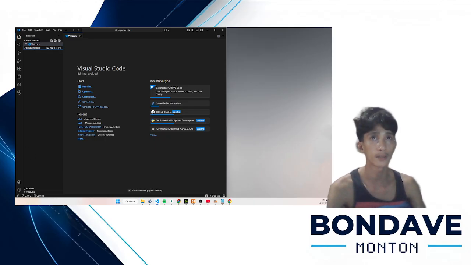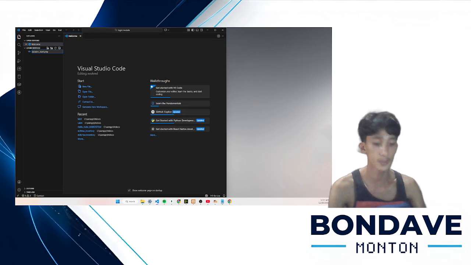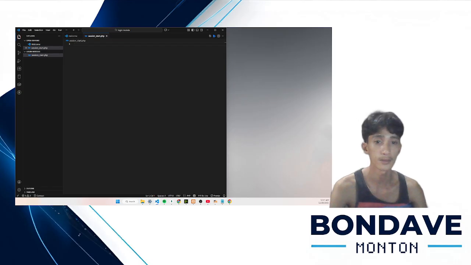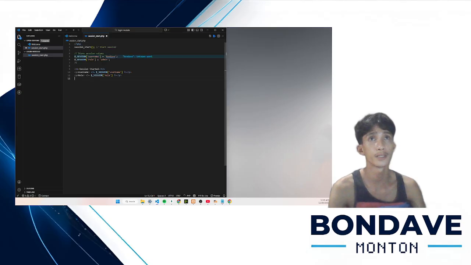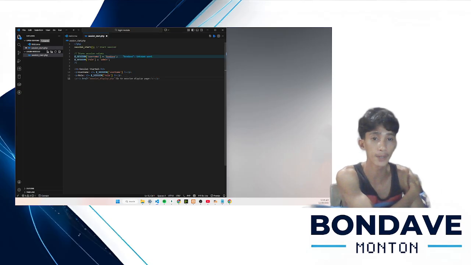Now, in the folder, you have to create a file and name it session_start.php. Here would be the code of the session_start.php.